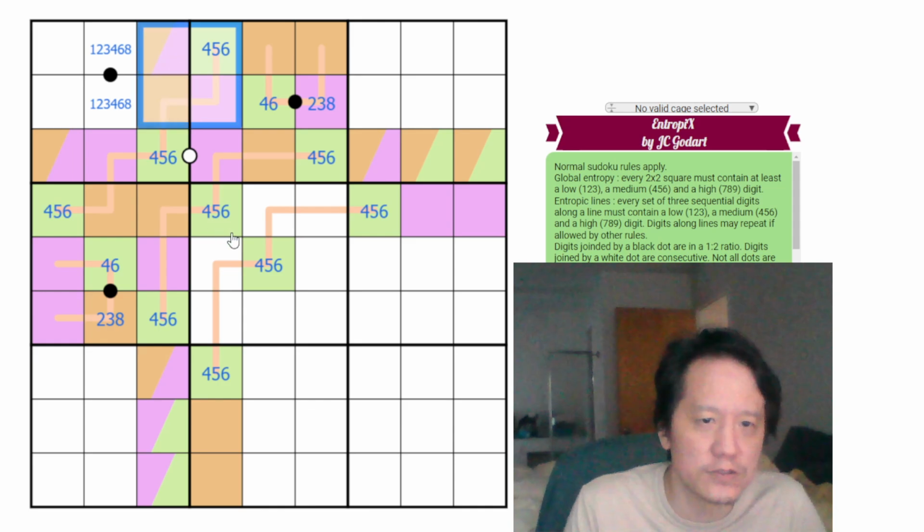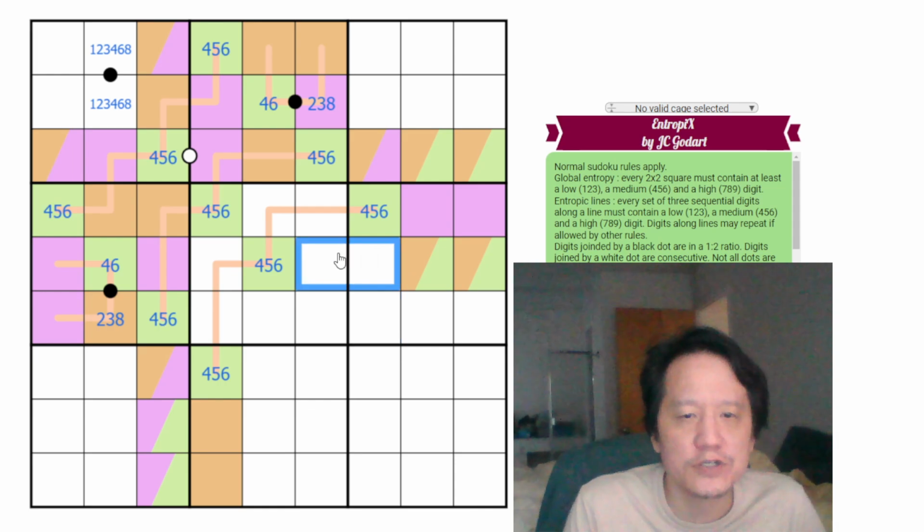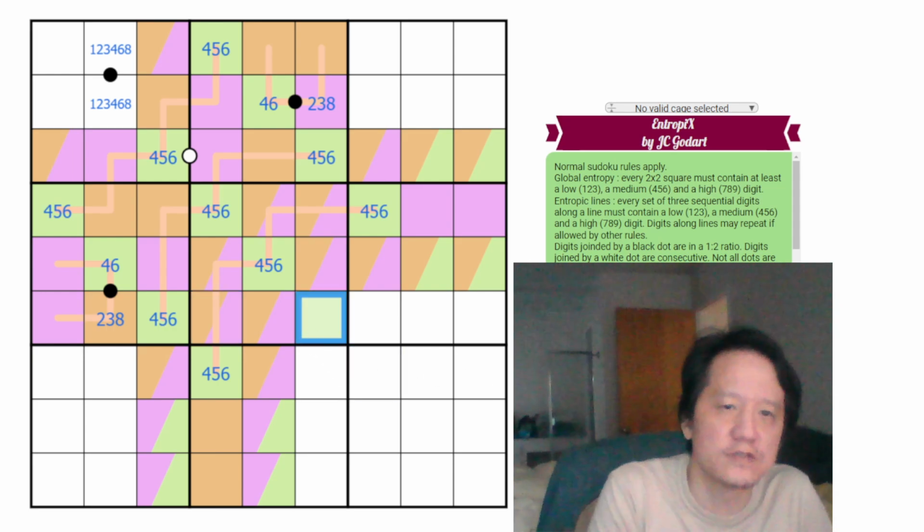Right, and this has 3, so that's fine. This is also green and orange, right? So since this is green and orange, we have pink and orange in the other ones. Right? Similarly, this is green and pink, which means these can't be green, so this is pink and orange in these. This is also pink and orange. This is also pink and orange. So because of that, we know where the green is. So this is green. So this is also 4, 5, 6.